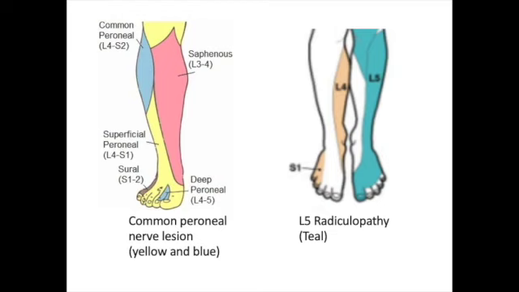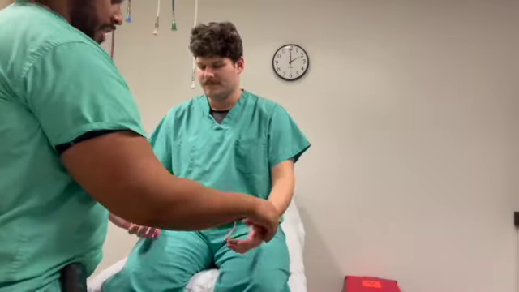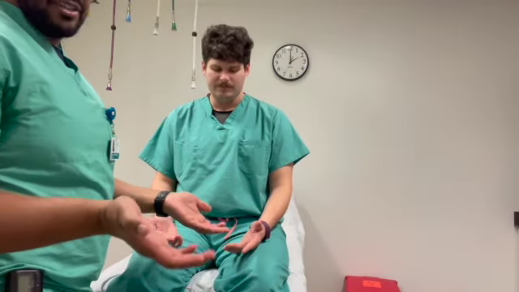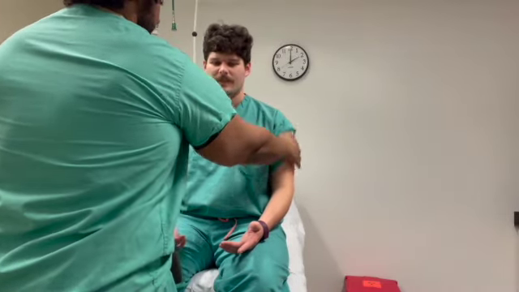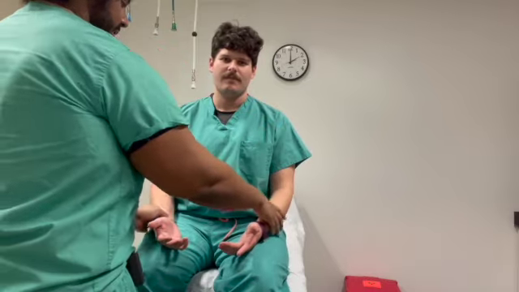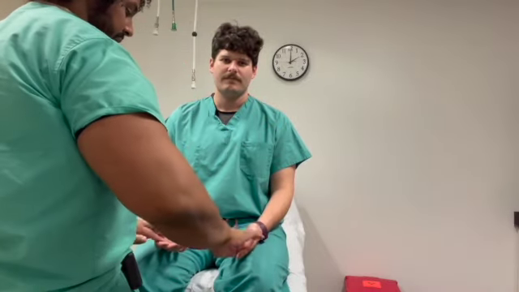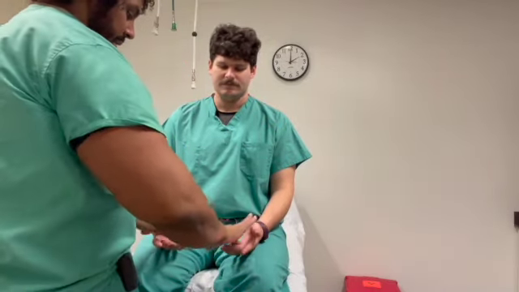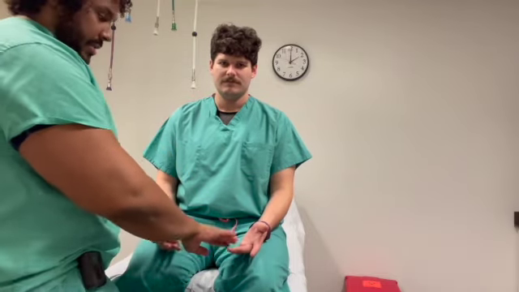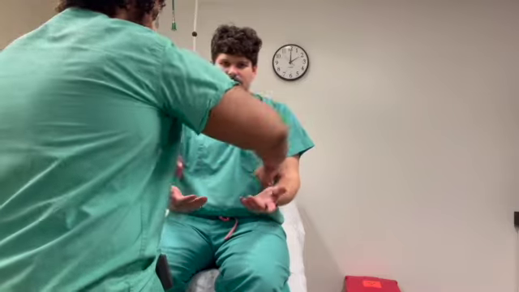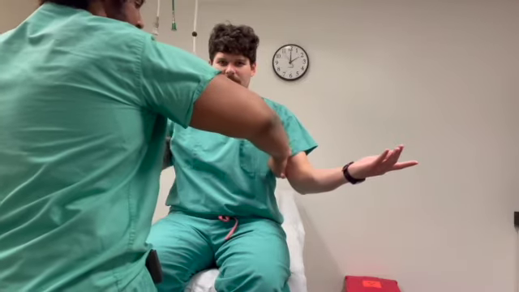For the dermatomal exam, it's nice to have the patient in anatomical position with their palms on the ventral aspect of their body. You start up proximally into the C5 region. Then you go to the C6 region into their fingers, the C7, the C8, and then the T1 in the medial aspect of their arm.